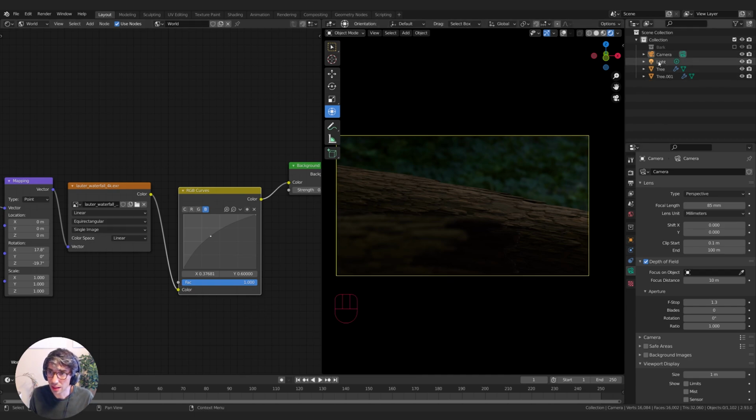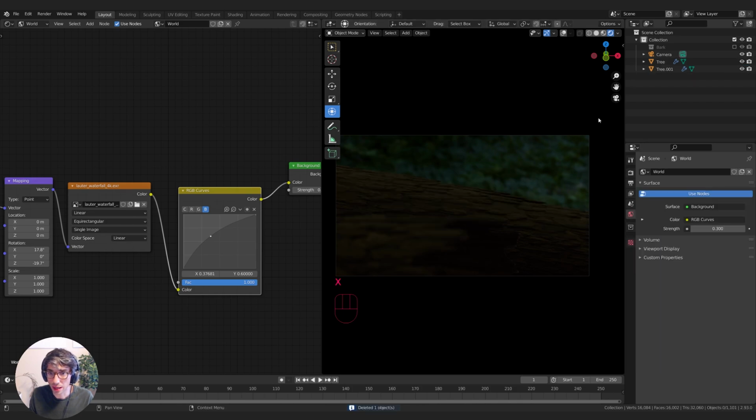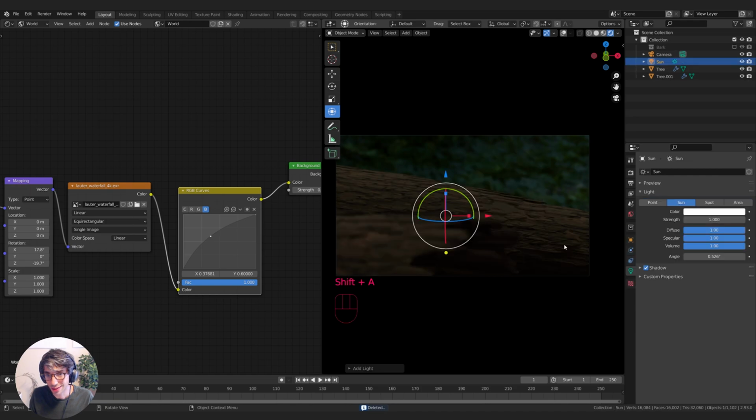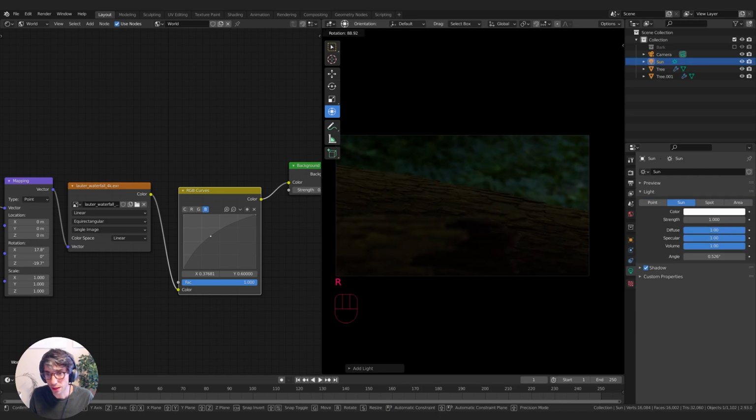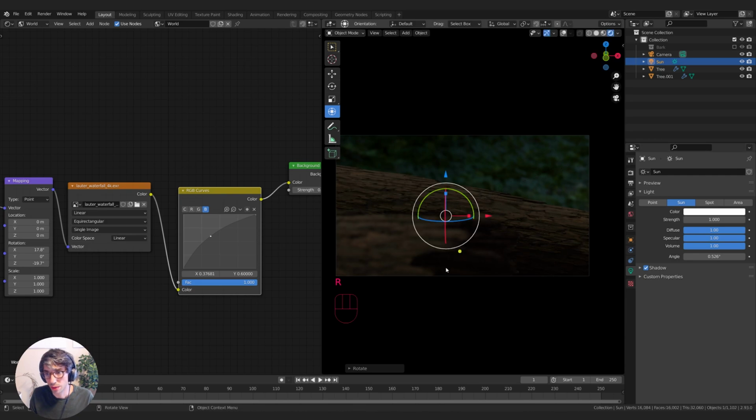And then I need to take this light, which is in our scene. I can delete that. Now we're purely being lit by this. And then we can go Shift A, create a sun lamp, right? Find a nice kind of angle on this. And then give it a little bit of a blue tint. You can see it starts to look like nighttime.